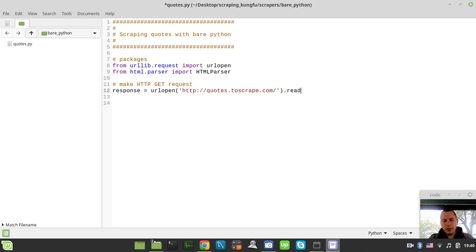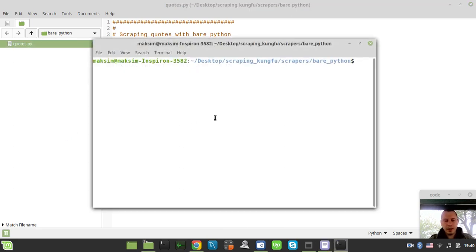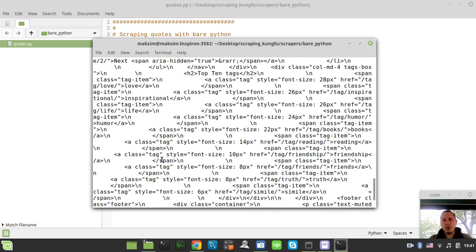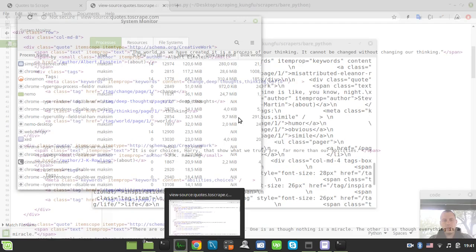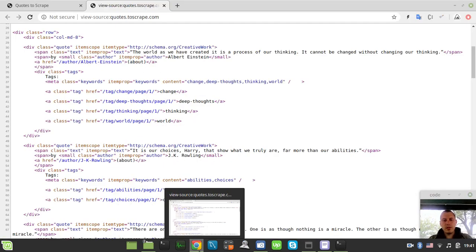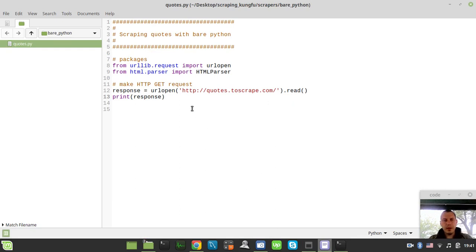I want to read what we got there, and also print the response to the screen. I just need to invoke the terminal in the current working directory, and by simply typing python3 quotes.py I'm supposed to see the response from this site. So this is the exact content we were having over here.